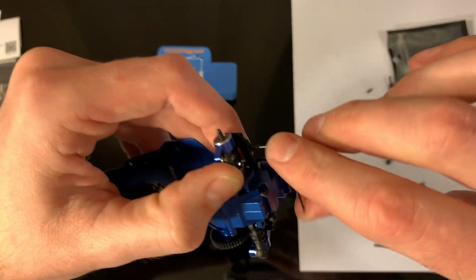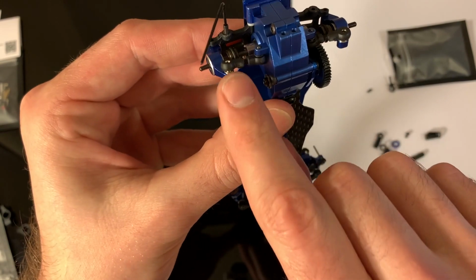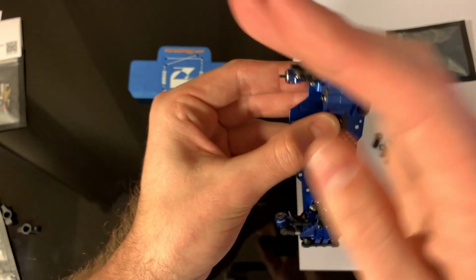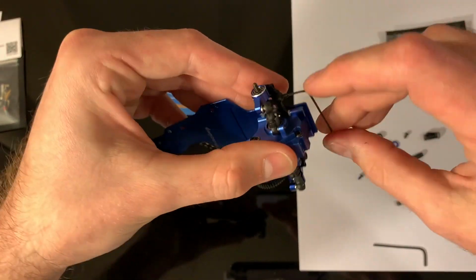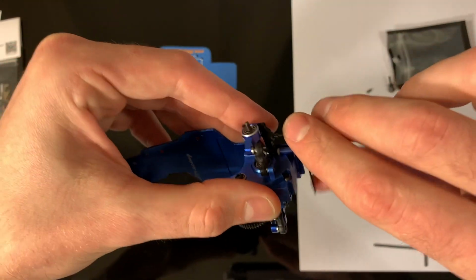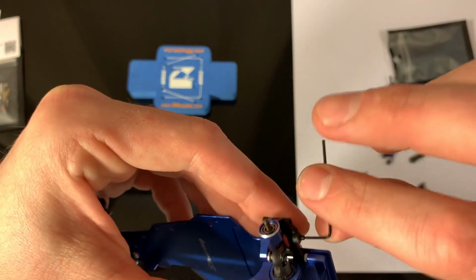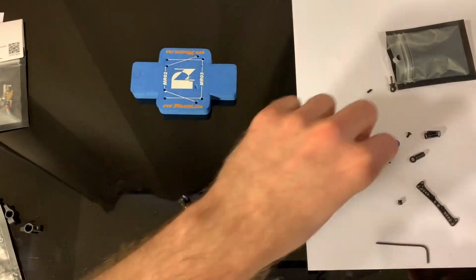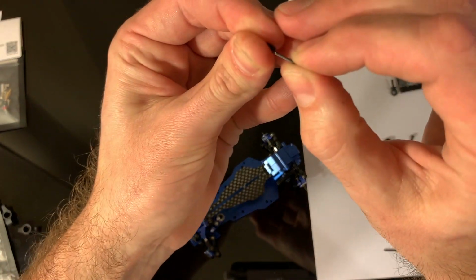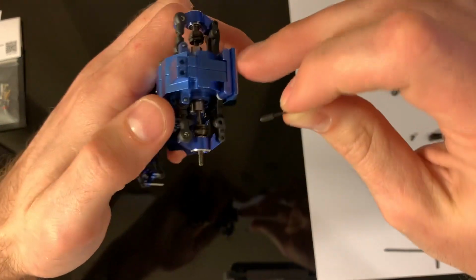Like I said, I just always hate starting it initially, because it's hard to get it on there perfectly straight and not at an angle and cross-threaded, and then you have all kinds of headaches. So it's kind of nice when they either have these things pre-installed for you, or they have threads cut into it somehow, but this is molded plastic. In this case, it'd be really nice if they went that extra mile and fitted this in, but I guess I shouldn't be complaining. They went ahead and built a ball differential for me, so that was pretty nice of them.